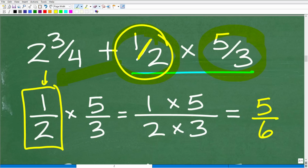It will help you out in the future. Doesn't mean that you're wrong in the least. It's just going to make it easier for you to do work, especially in algebra. Okay, so here we go.